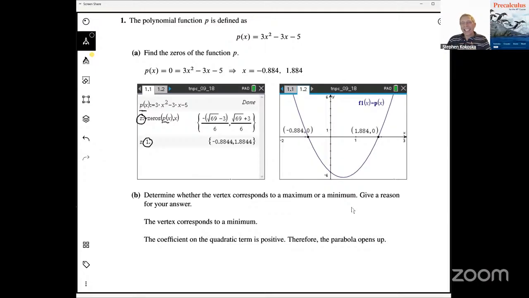On the right-hand side, just to confirm this, another way to do this is on the graph screen. And so I've graphed that polynomial p over here on the right-hand side, and I did a little bit with the x-min and x-max, y-min and y-max, so that I could fit some important points in here, so that I could see the important features of this graph. And then built into the Nspire, as there is in the 84, there's a function that will allow me to find the zeros. So I did that actually twice.